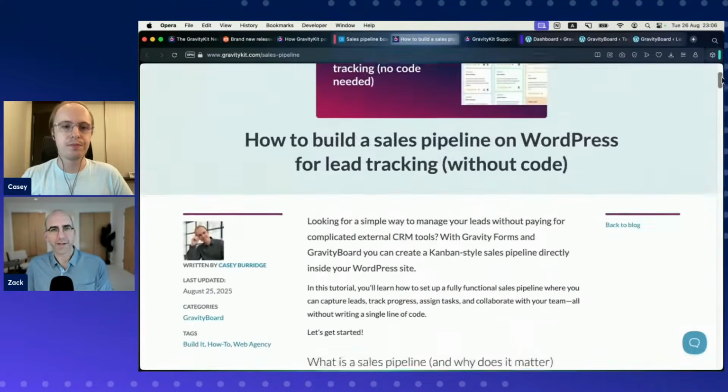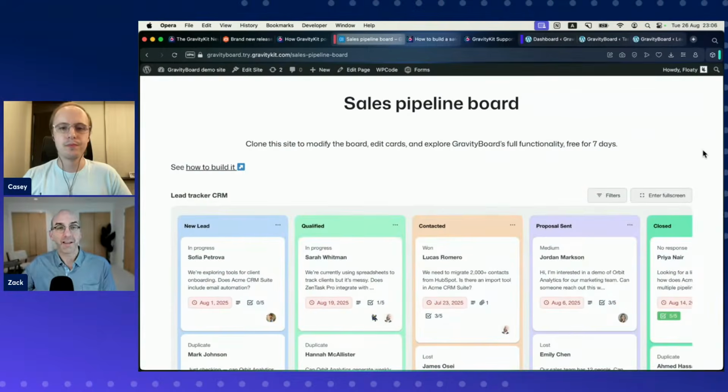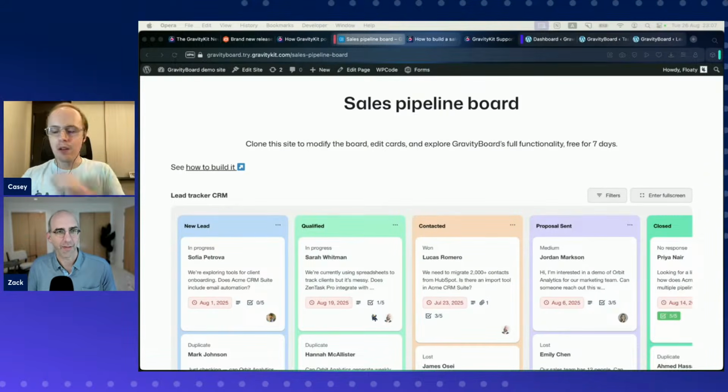Yeah, and we're working on some really cool ways to synthesize this information, because Casey's built so many cool demos that have how-to-build-it guides on our blog, and there are so many different places where all this information is. One of the big projects we're working on in GravityKit is trying to unify where that information lives so that people can easily access and understand what's possible, how to accomplish it, what's needed to accomplish it, and the step-by-step processes that are needed.